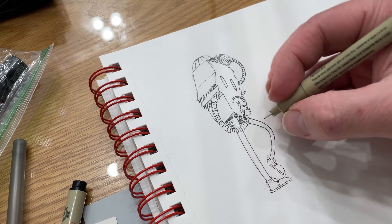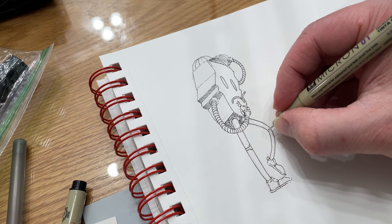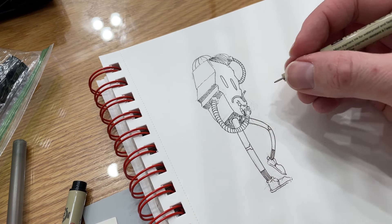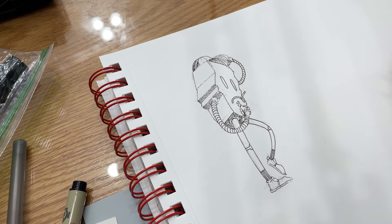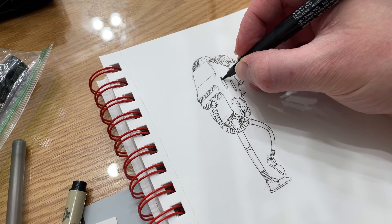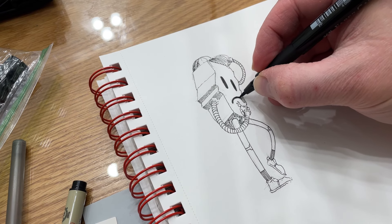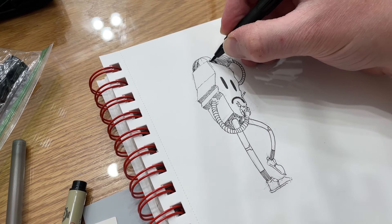I do think that it's beneficial to work on actual figure drawing, to draw humans. For me, it's just not quite as entertaining. And there are certain things I want to do artistically that are going to require me to really hone in on how to draw figures. But today, while I'm sitting at the art gallery working on this sketchbook session, I'm just drawing robots because they're fun, because they're low stress, because I have a series I want to finish.